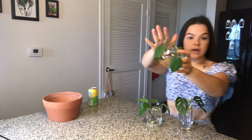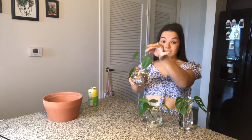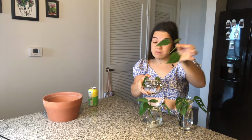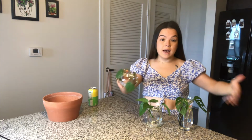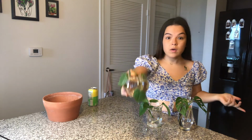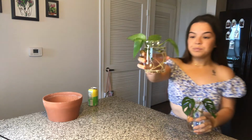So philodendron could be ready to propagate if you want to pot these one by one and sell them. You guys can get some money. You're welcome to pot one at a time in small pots, or you're welcome to wait until they're all ready. So I'm gonna go ahead and put this one off to the side as well, because I won't be potting that one today.